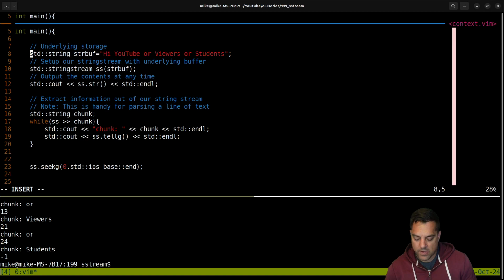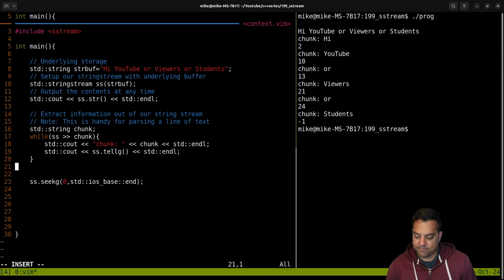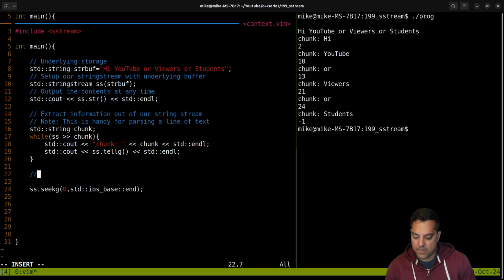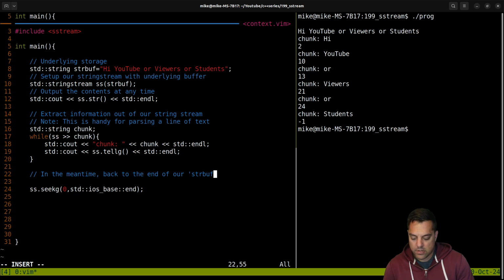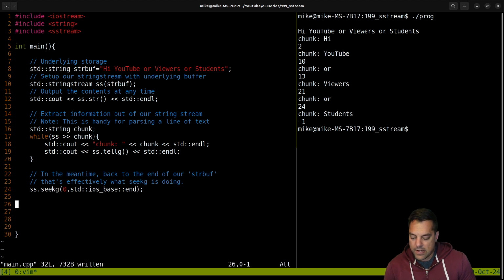Okay, just to make sure that we understand this, let's make this a little bit bigger here. In the meantime, back to the end of our string buffer, that's effectively what seekg is doing. And then what we're going to want to do here, oops, we should have a return 0 there.